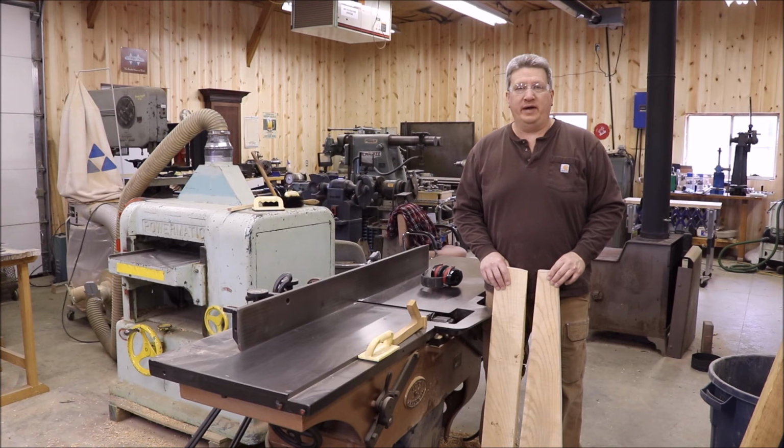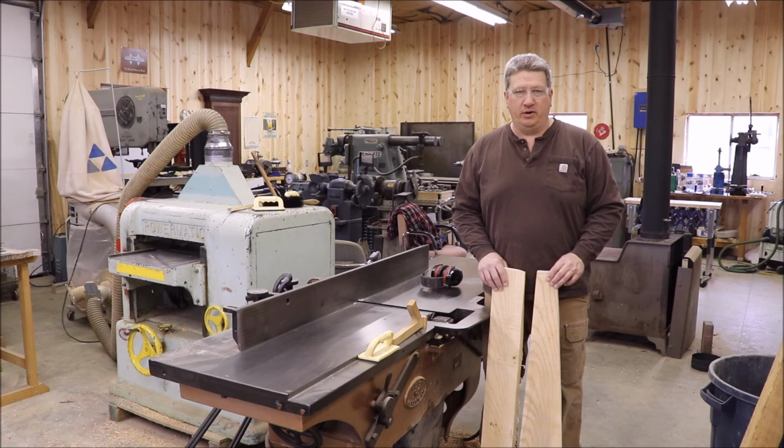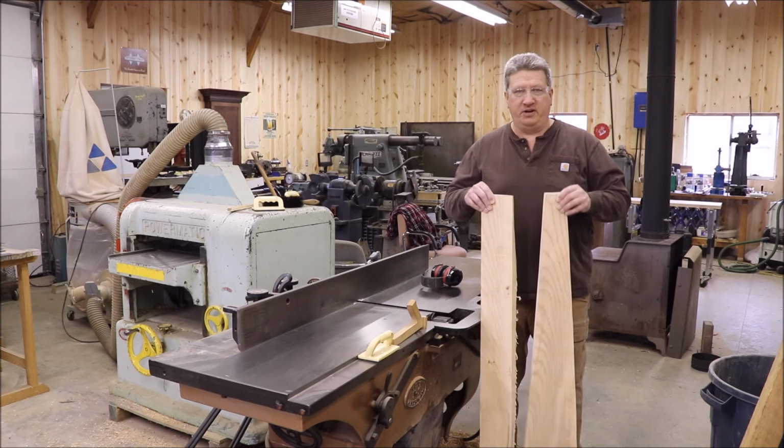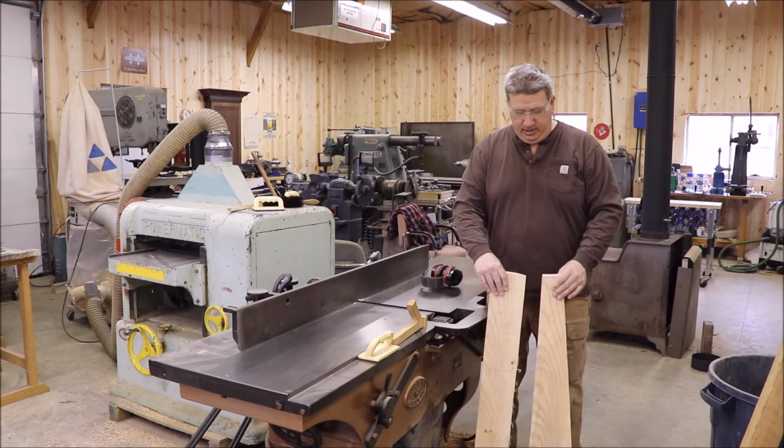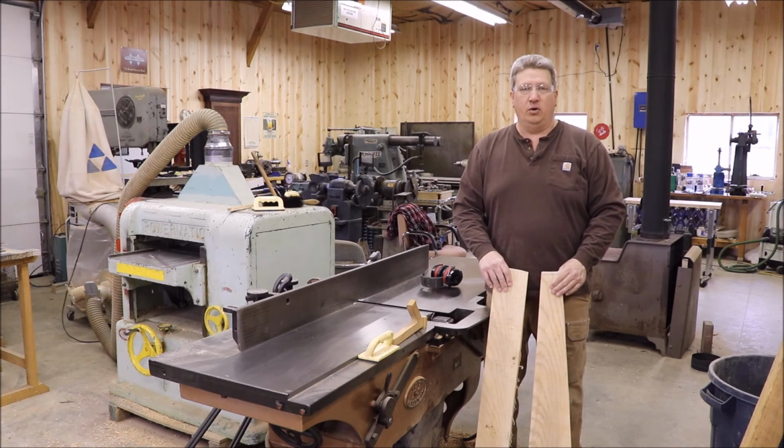Okay, so after a quick reevaluation of that piece of oak that I had, I was able to determine that there were a couple of pretty good sized knots going through the board right where the tenons would go, and I don't want to have a weak joint there. So I went ahead and grabbed a different piece of wood. I found a piece of ash that I had cut last year. It's dry now. This is 6/4, so plenty thick enough.